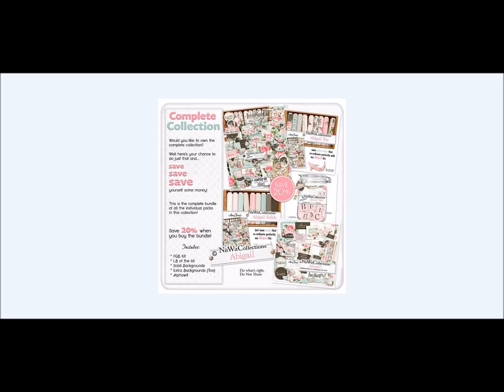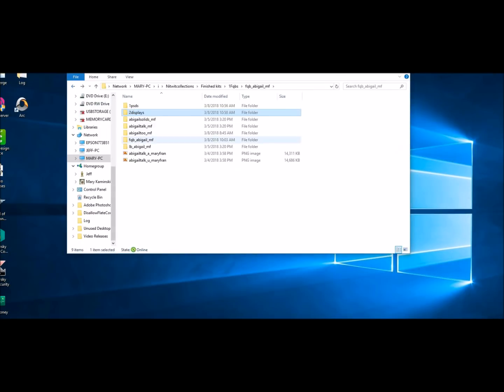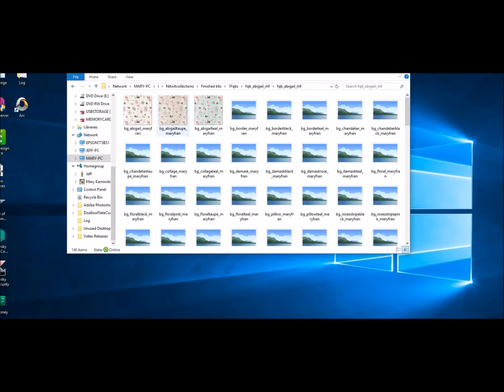This is our bundled collection, which obviously includes all 5 of the coordinated products that belong with this collection. So when you purchase this bundled collection, you automatically save 20% off versus purchasing each of these 5 products individually. So the bundle includes our FQB, our 2 paper pack, our solids paper pack, our alpha, and our little bits additional elements pack, of which nothing in here is duplicates. So let's dive in here and see exactly what it is that I'm talking about.